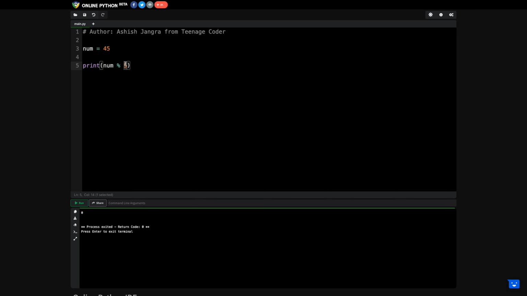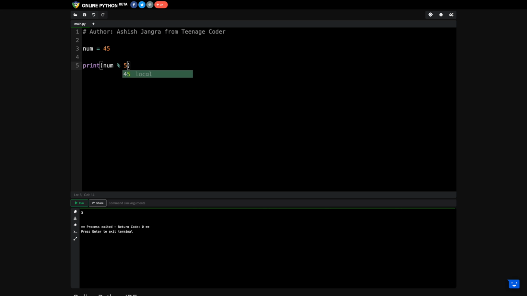If the remainder is 0, I know that this number is completely divisible by 5. Similarly, if I am dividing it by 7, I am getting a remainder of 3, which means 45 is not completely divisible by 7.